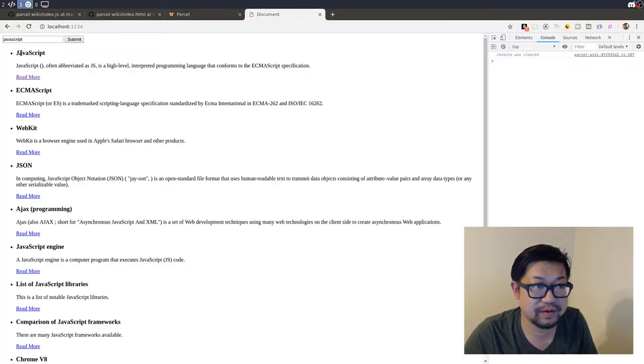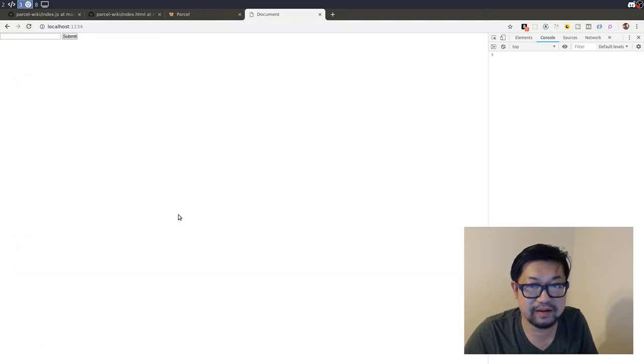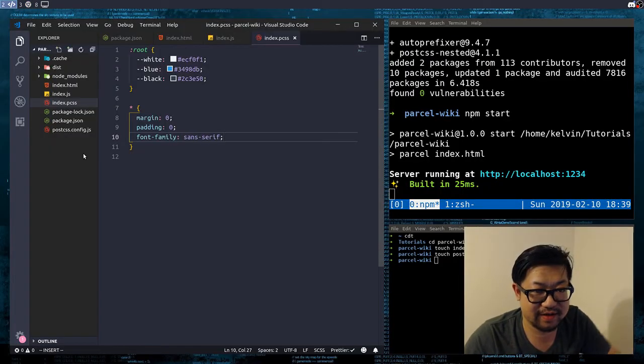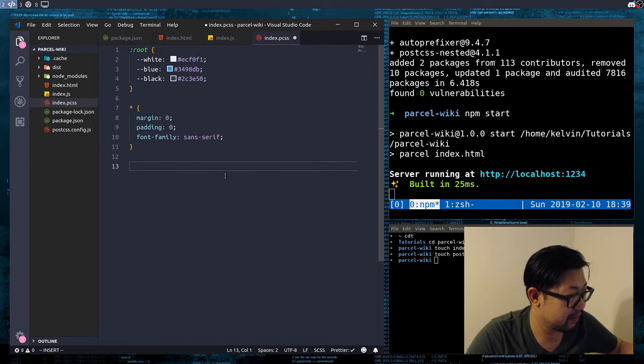So, there it is. So I guess we have to refresh every time we change the CSS, which is annoying. So let's run through all of this really quick.